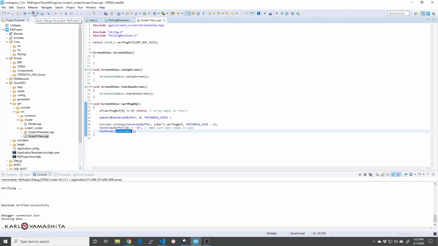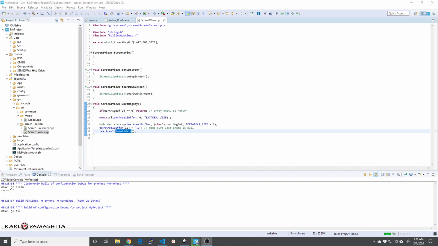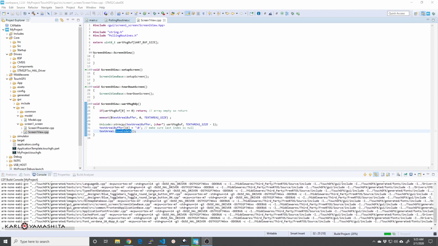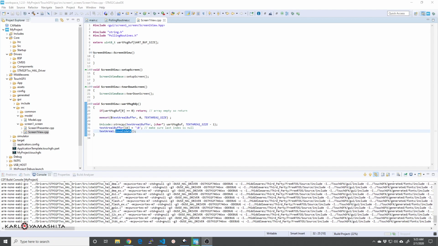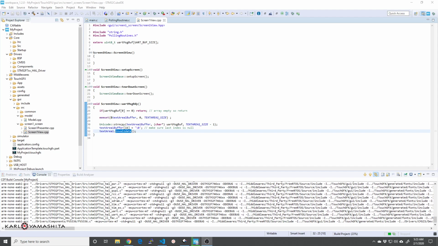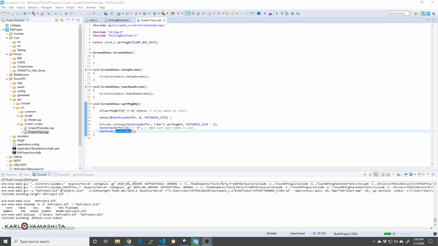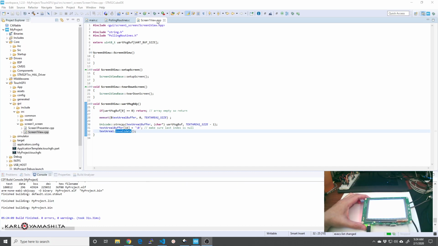Let me go ahead and compile, see if there's any errors. Alright, so looks like it compiled correctly. No errors. So we'll go ahead and run the debugger.